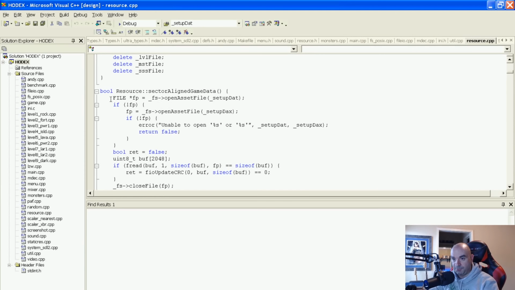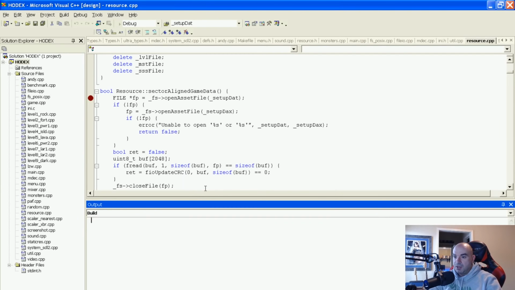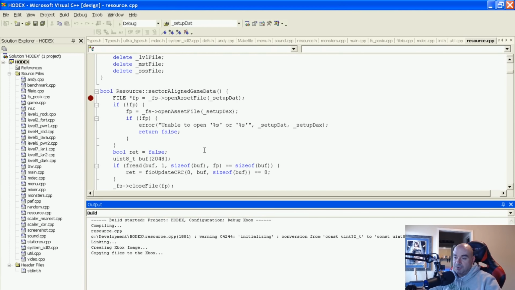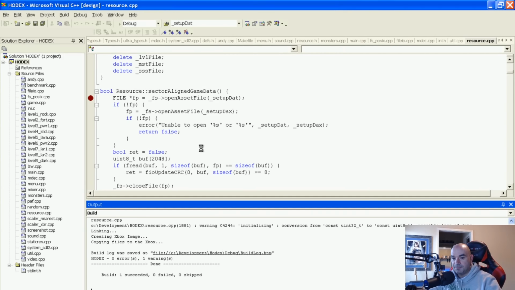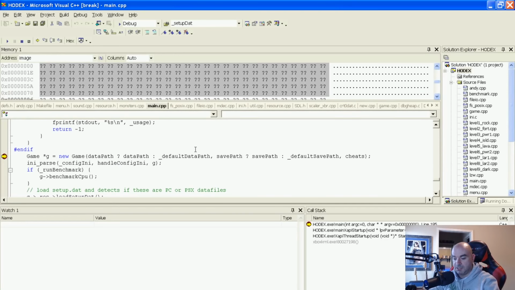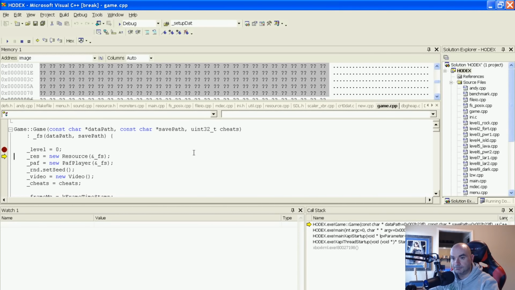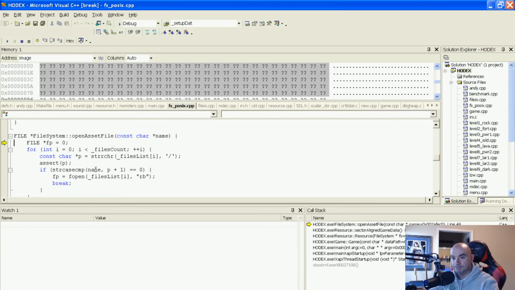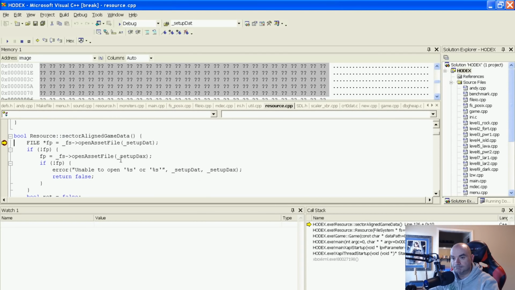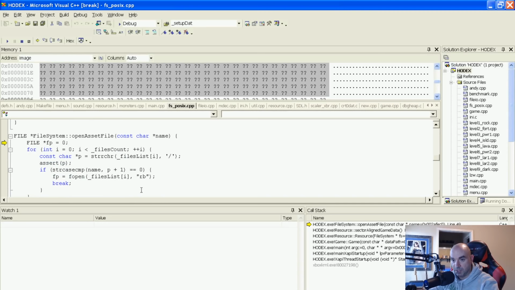So if you recall, we had an error here trying to find the file. So let's go ahead and run our code now and see what happens. Hopefully this will get us further. Let's see here. So I was trying to find dcolonsetup.dat, which we know exists, but it's still errored out for some reason. So why did that happen? Let's go ahead and see why that didn't work.